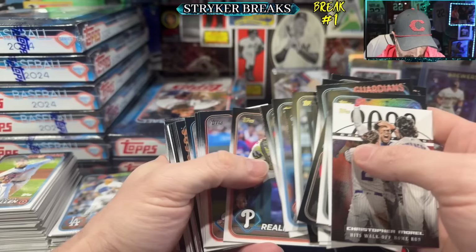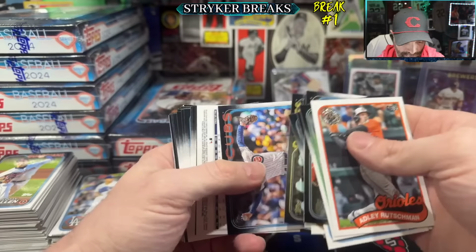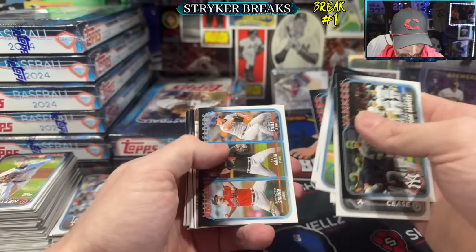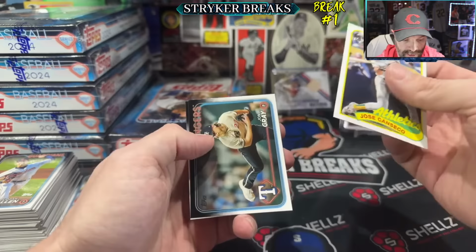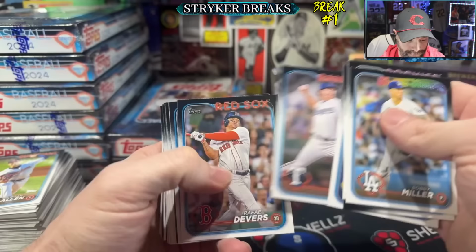There's Adley. It's so weird seeing these guys who we've just spent a whole year of their rookie cards, and now to see them with a second year, it takes a minute to adjust. But Rizzo. I think Rizzo might be a sneaky fantasy pick this year. Because when he's healthy in that ballpark with that team around him, lefty, he's never been a home run king, but in that ballpark, I could see him getting 35, 40 if he's really healthy.